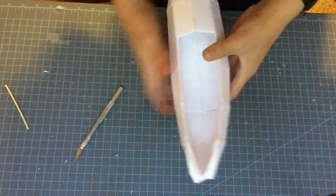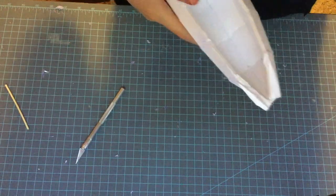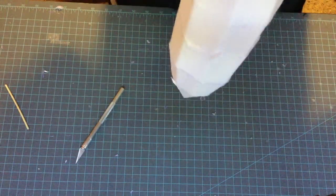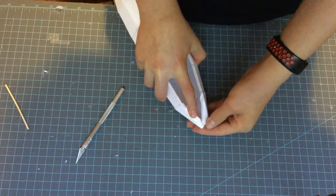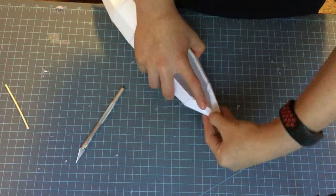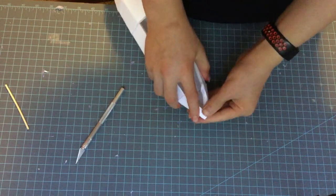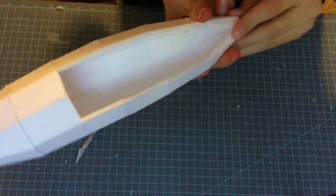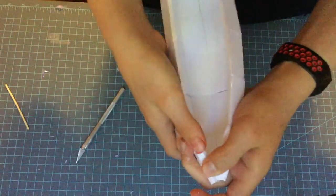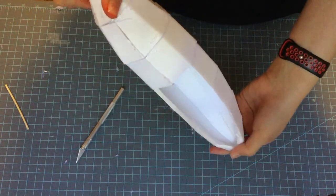So then we'll open it up, take some hot glue, put it in the gap. Then we'll bend it back down again, making it level, flat surface. Stick a little bit of glue right here. Put these two glue together. And we'll wait like 20 seconds for it to dry. Then you'll have the main portion of your fuselage done.